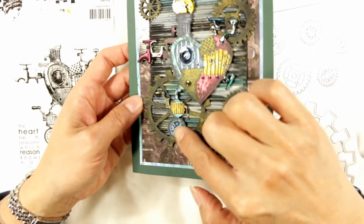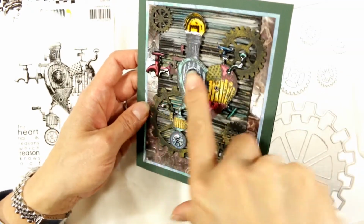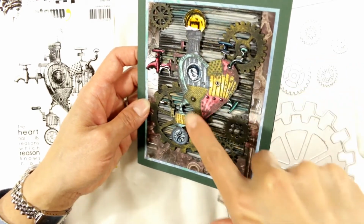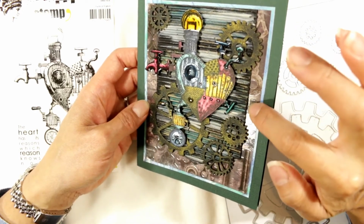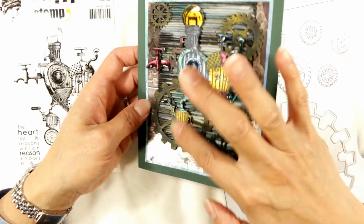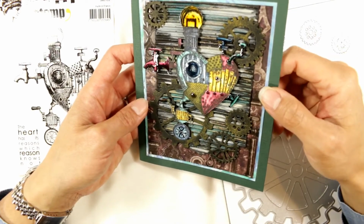I also added some glossy accents, the Ranger glossy accents, to add some shine to some of the areas of this image, especially the glass area and some of the little riveted areas. I like the high gloss that is repeated from this background paper, and it also gives it some visual texture, this shiny glossiness to this image that I think helps add some interest.